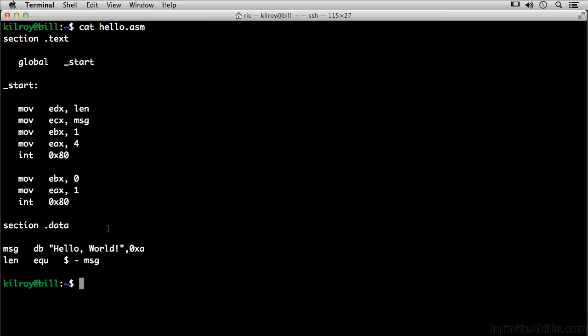Down here is the data section, and that's where we store, not surprisingly, data for the program. And you can see we've got the message, and that's a byte array here. And the length is actually a reference to how long the message byte array actually is. We've got a length and we've got a message, and what I would do would be to actually run the assembler against this. And I'm going to say that it's an ELF output, and the ELF is the particular type of file format that Linux runs.